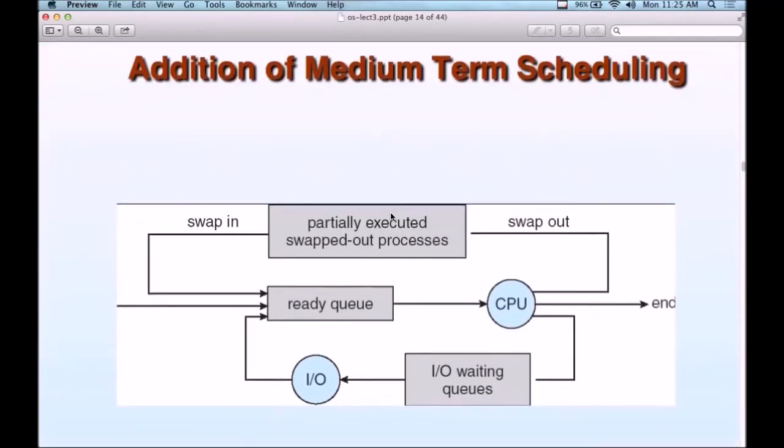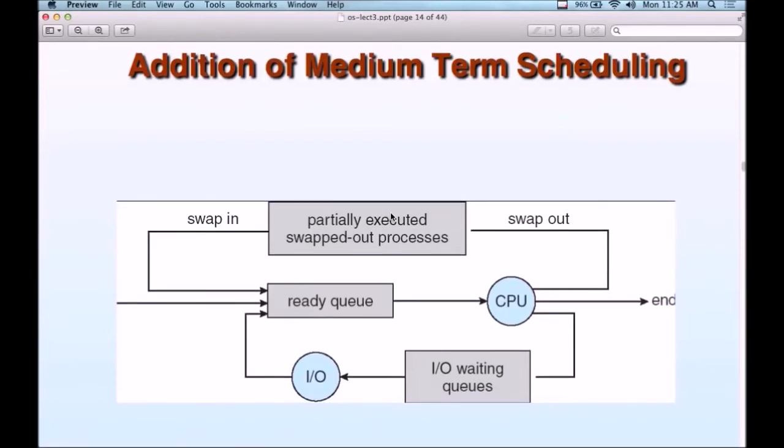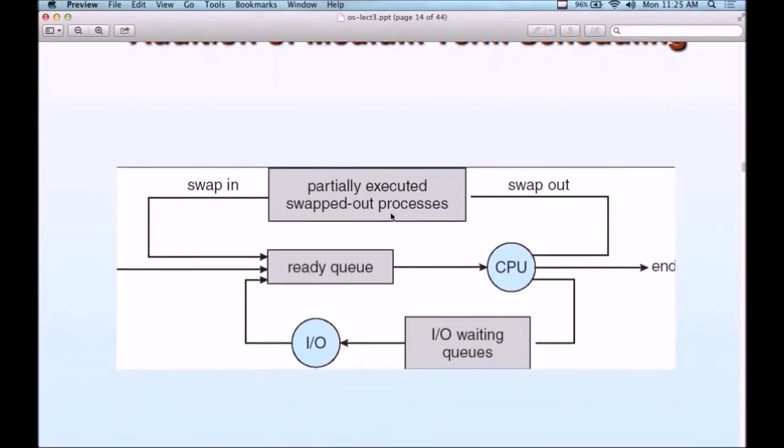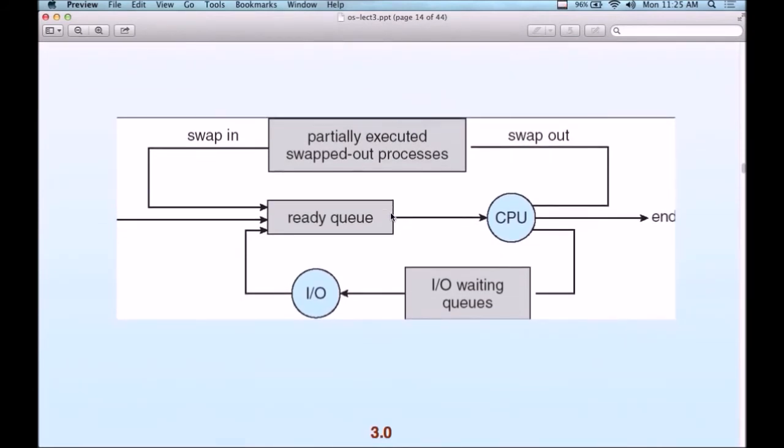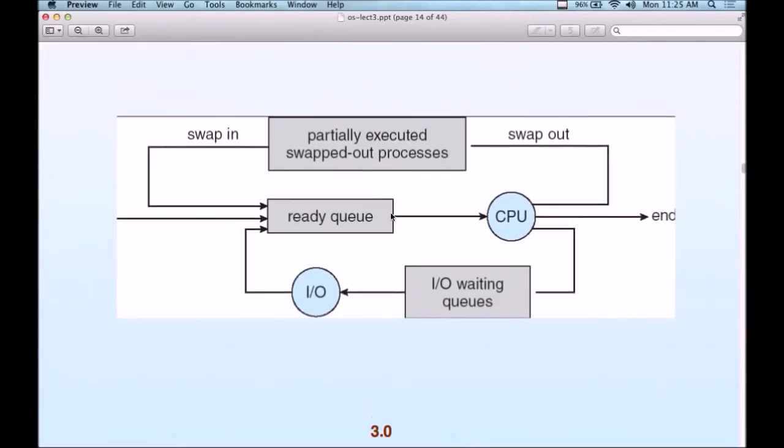We also have the concept of the medium-term scheduler. Well, medium sits in between short and long, doesn't it? So we have partially swapped out stuff. We just put one in between as a kind of catch-all for the parts that are in between. If it's not in the short, it's not in the long, it might flop back and forth. It makes it a shorter jump, especially if the short term is time consuming.